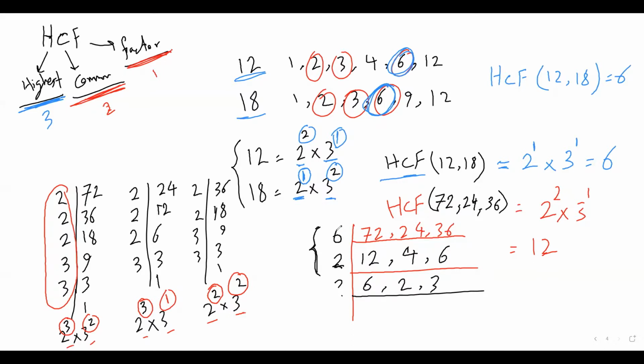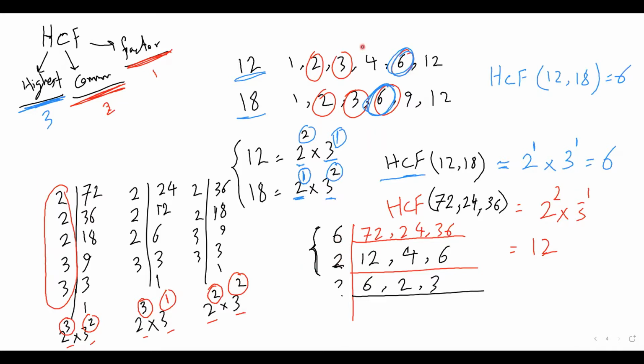I have started with 6. You could have started with 4. Or just like what I did at the beginning, do you recall? I started with 2. If I had continued that, I would have ended up with 2, 2, and for the last row, I would definitely get a 3. But it doesn't matter. Till here, when you multiply these factors, you get the HCF.